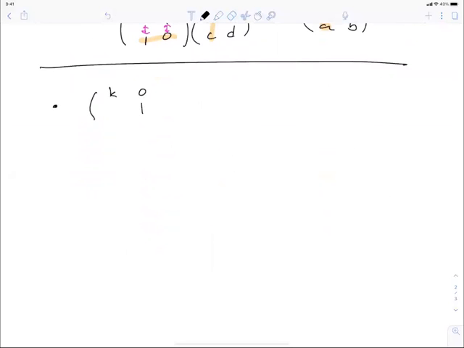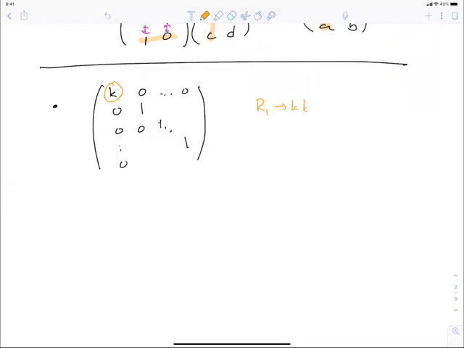We have scaling a row like this, and in general, it's going to look like ones on the diagonal. So if it's a bigger matrix, elementary matrices are not limited to 2 by 2s. They're the size of whatever matrix you're dealing with, but it's going to have a K in the row that you're scaling instead of a 1 for the identity matrix. So that scales a row.